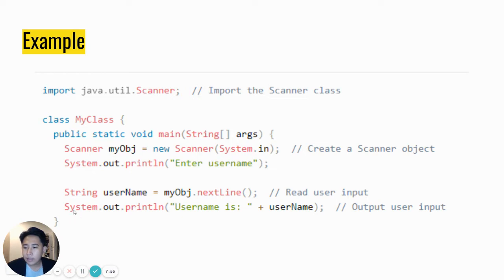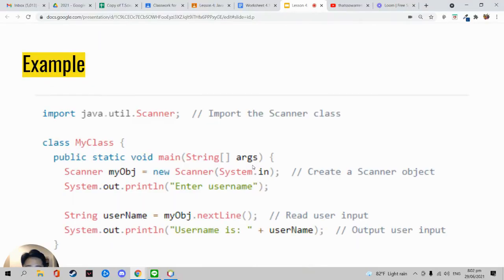And then if we want to check, we will System.out.println username is, and then the variable username. So this will display username is, and then the username that you enter. So this is an example, guys, of how to use the Scanner class in Java.